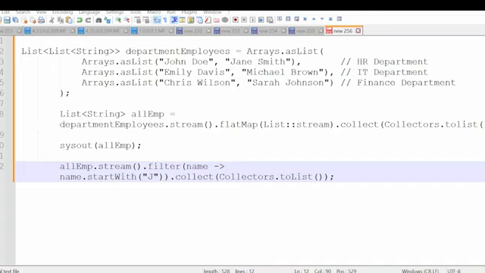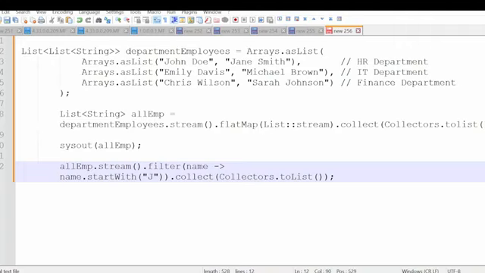So do you know the reduce method? Reduce, yeah, I know it. So what is it? Can you give one small example? Yeah, the reduce method we apply on top of a stream, and whenever we have to reduce, suppose, a list to a single element, then we use it.